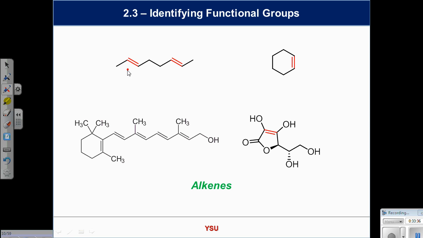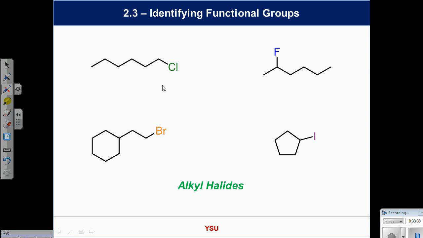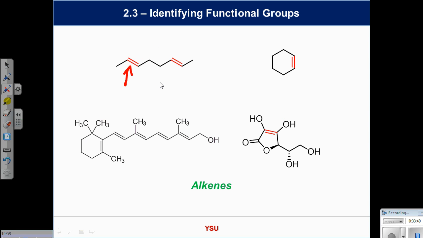So I have double bonds. I have a hybridization change. On the previous slide, everything was sp3. What's the hybridization now at this carbon? sp2, because we have a pi bond. You should be able to draw those patterns from scratch without memorizing them because we've practiced them. We can see as we go through to things like vitamin A, lots of alkenes. How important are these things in biology? Yes, incredibly. Vitamin C over here, alkene present. So those molecules contain a double bond. Carbon-carbon double bond is the basic structure you need to be an alkene from now on.